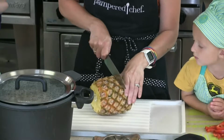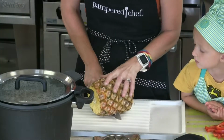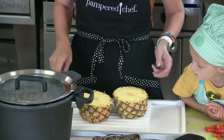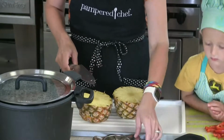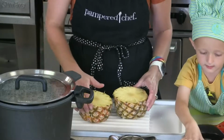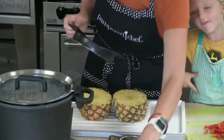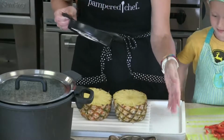All right, and then we're going to cut this in half right on the equator. Now, you don't have to do this to use the pineapple wedger, but I found that it makes it a lot easier, especially if you don't have a lot of upper body arm strength. So then what we're going to do, we're going to take the cover off. All right? That's a fun trick. That is a fun trick, but we're going to need that.